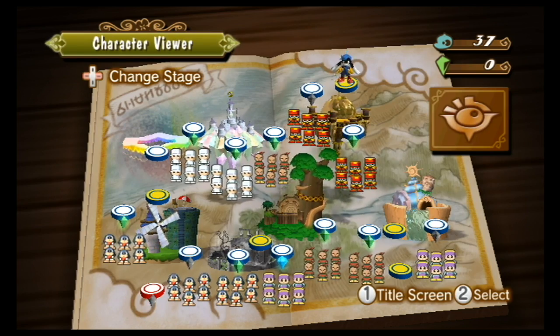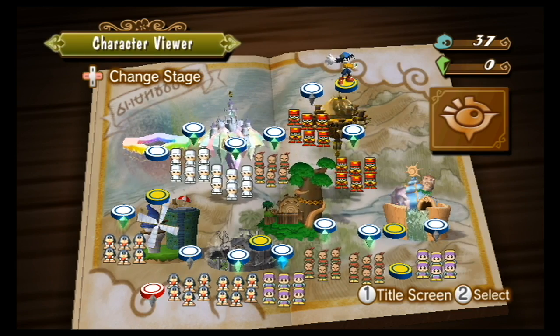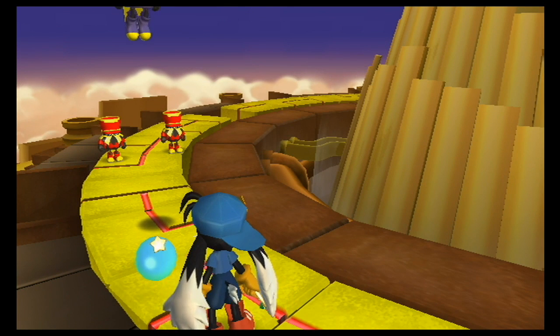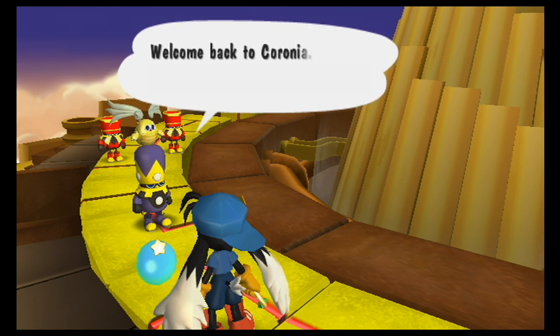And finally, character viewer. It's not actually the last thing, but it's the last short thing, I guess you could say. And this is actually, and also all of them are in different places, I should point out.